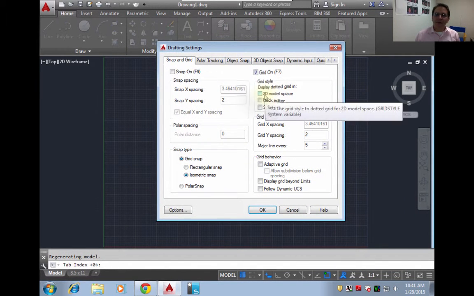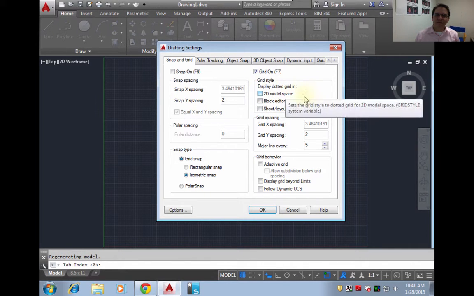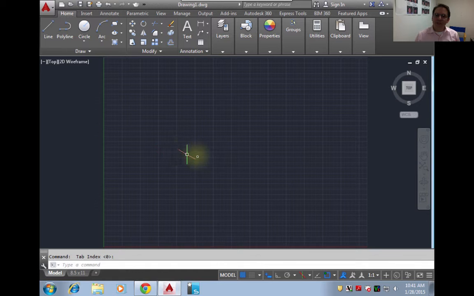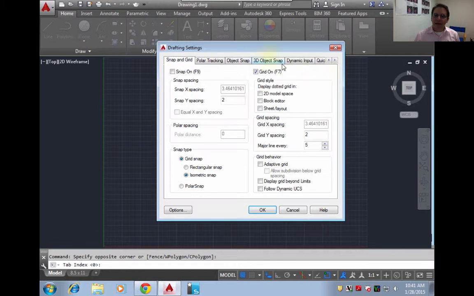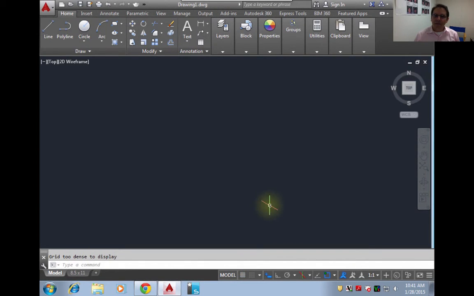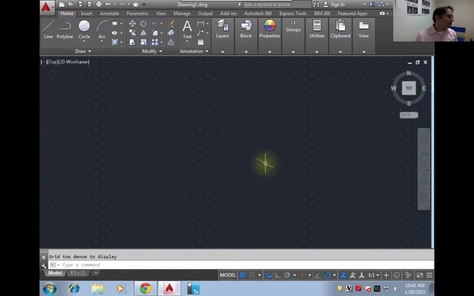Everything else should be the same. Oh, this you can choose if you want. It's your choice. I'd say leave that off. And then the snap, we don't even really need to see our grid, but if you like it, it's there. So we'll click OK, and then you'll notice it changes the way our grid looks, which you can't really see on our projector, but on your screen, it'll change a little bit. And then just to show you what the difference is between the grid and the dot mode, dots just show little dots that look like this. So whatever your personal preference is, I'll use these dots because you can see them a little bit better on the projector.